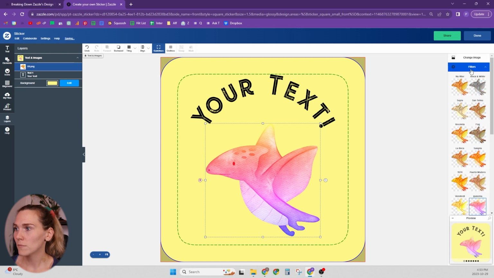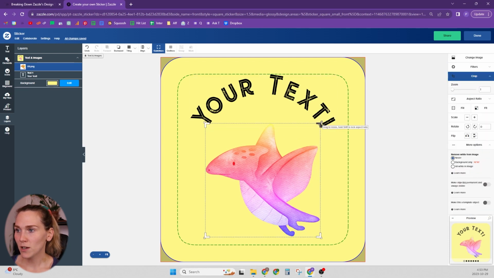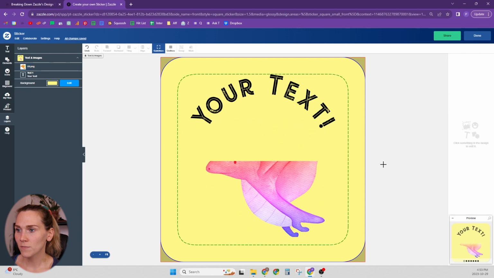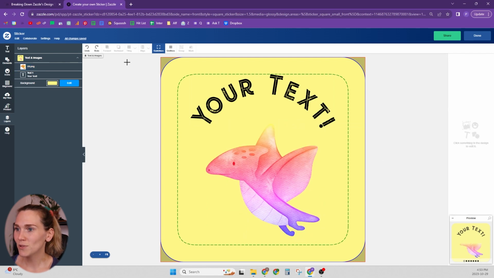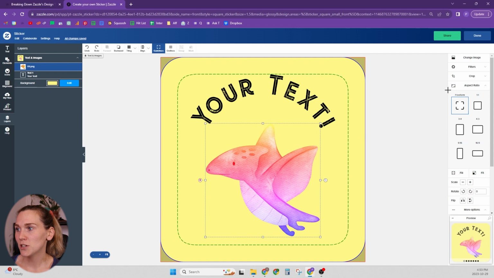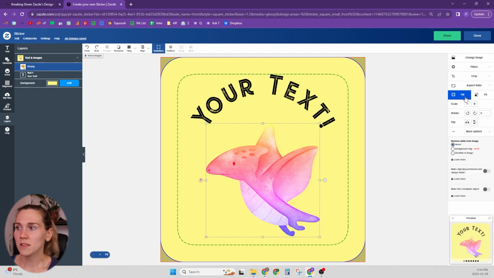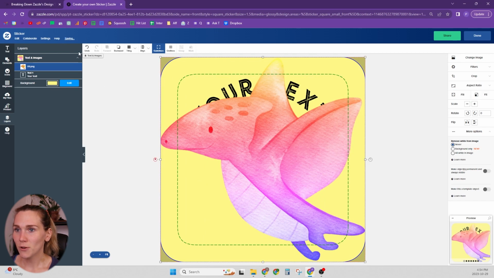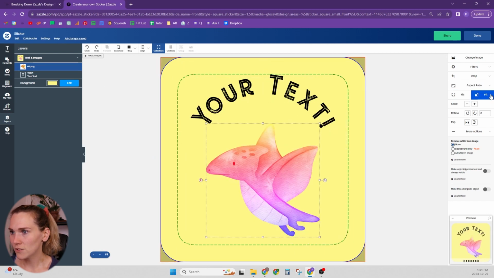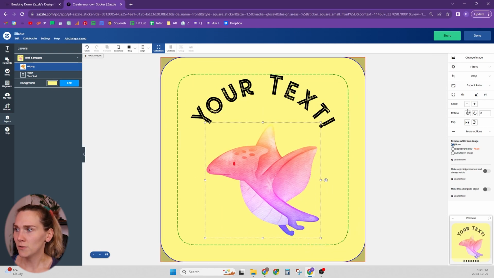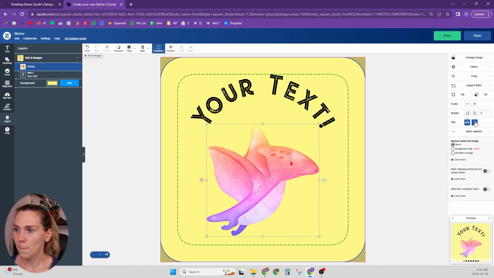Right? We can crop the image if you want to cut a little bit off, which I don't actually want to do. And then the aspect ratio, it looks like it's 1:1 already, but if you want to make it narrow, and same with the shapes, we've got the fill and we've got the fit, so we can make it all big, and I think it'll do the same, yeah. And we can scale it up, scale it down, we can rotate it, and flip it.